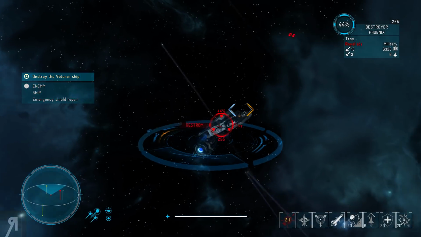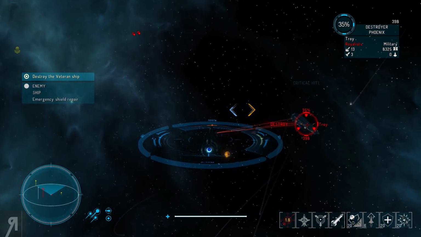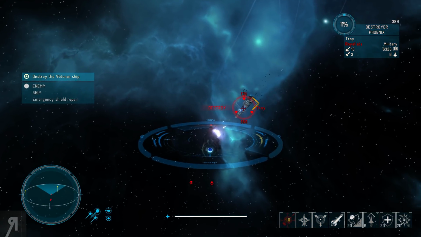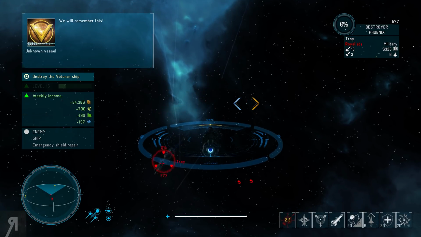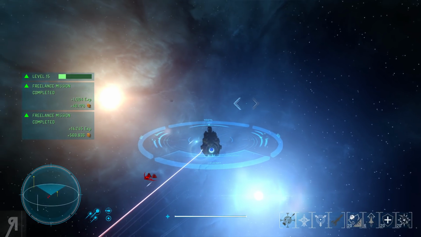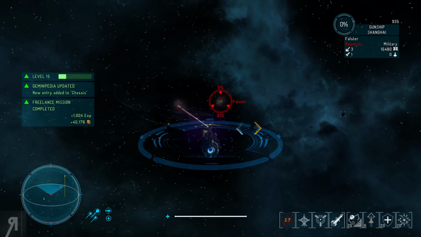Maybe I shouldn't have upgraded this too much, because when you have such powerful weapons, your energy does tend to deplete very, very quickly. But it does so much damage. Can you really say no to that much damage? Probably not. But there you go. We did it. Freelance mission has been completed. We earned 569,000 credits plus 40. And in my opinion, that's fantastic.